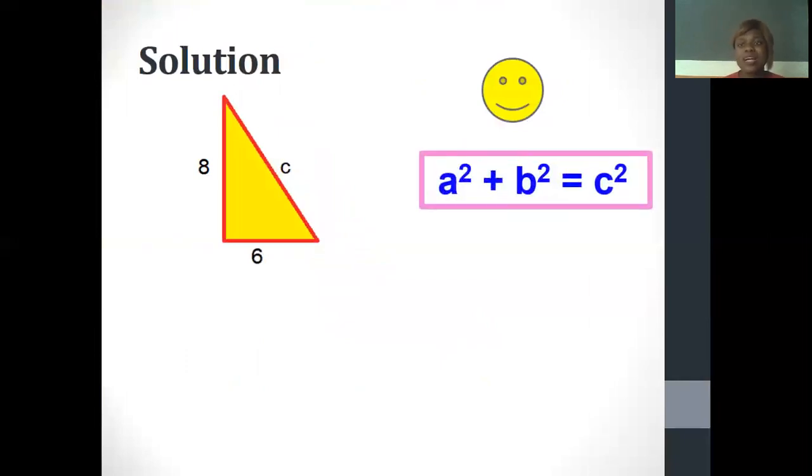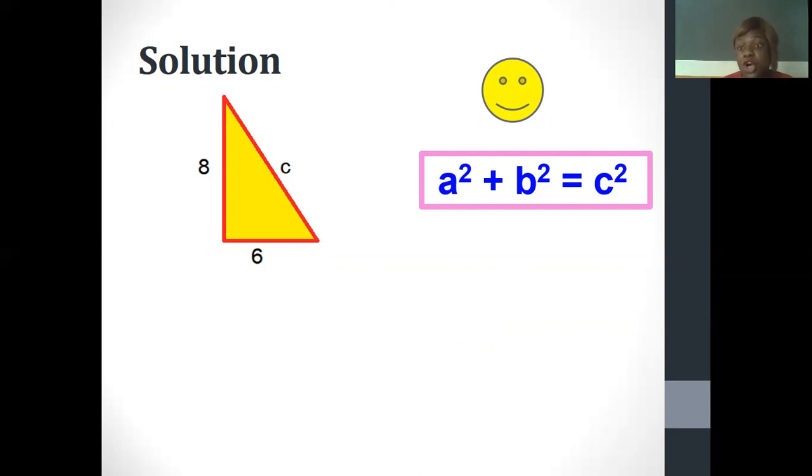First of all, you need to remember that our theorem is what we're going to use. You just have to remember it: a squared plus b squared equals c squared. There's a song on YouTube, on this same channel, that is a danceable one that you can dance to. You can try and check it out. A squared plus b squared equals c squared, where c is the length of the hypotenuse. If that will help you, you can also sing the song.